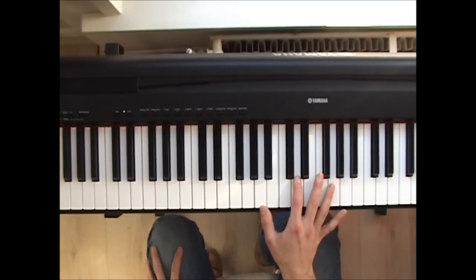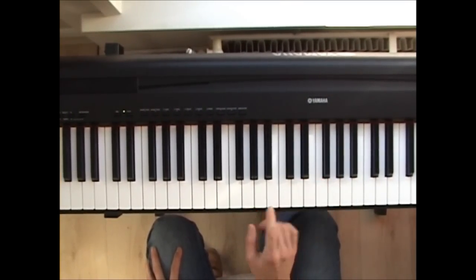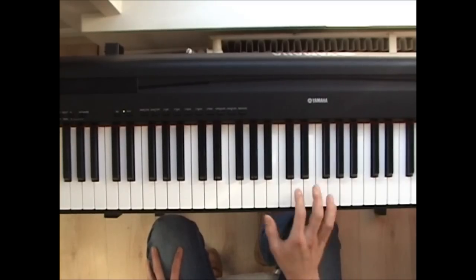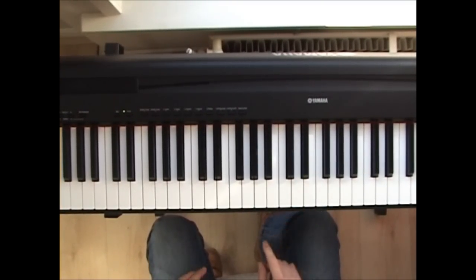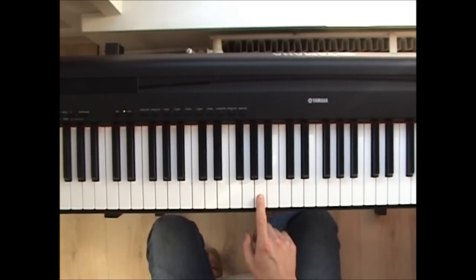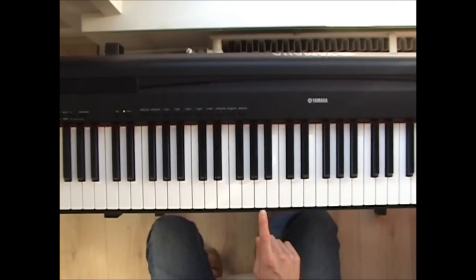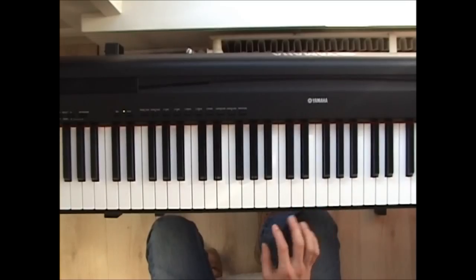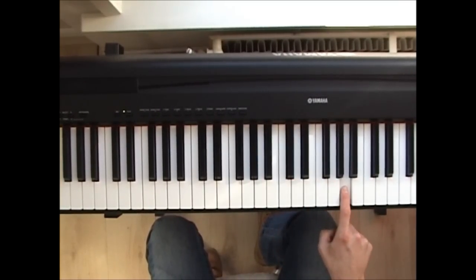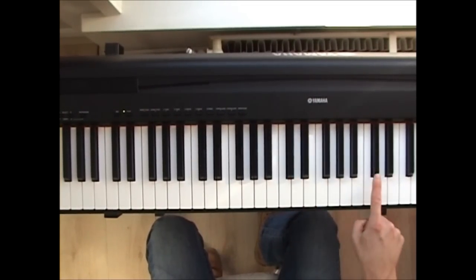The right hand is going to play A, D, A again. Then you're going to play G, D, G. And then there's, let me see, then there's a C sharp A. And there's A, D, A again. And then there's a C sharp A again. And then there's C sharp, E, C sharp again.